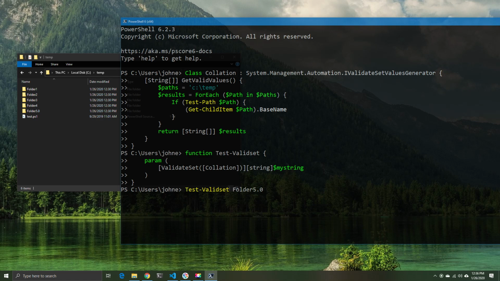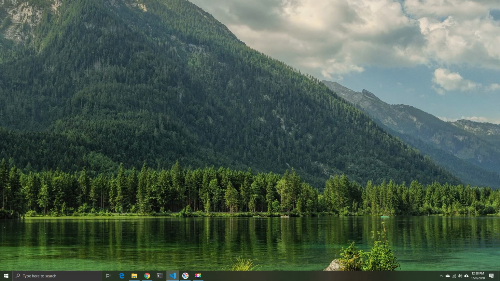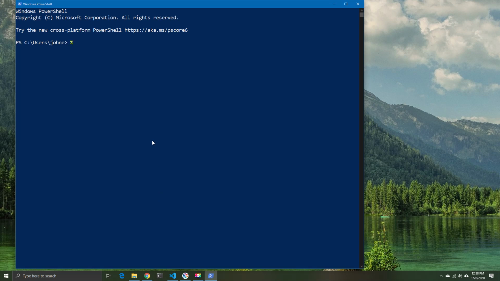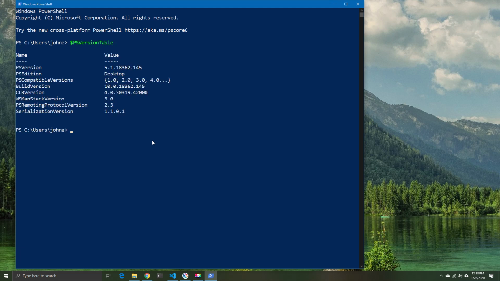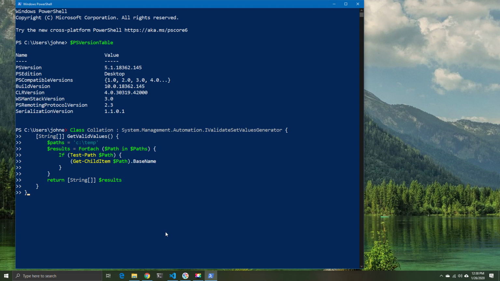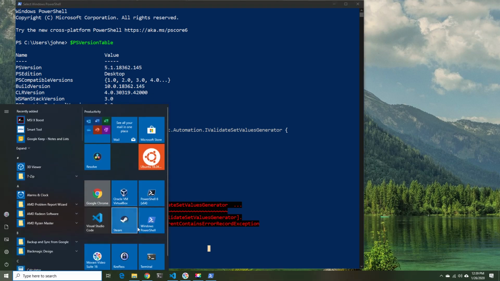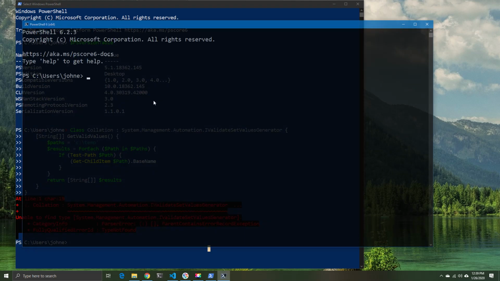However, there is a minor caveat to this. While this is an extremely powerful function, it's useful to note that if you attempt it on earlier versions of PowerShell, aka 5, or anything below what is effectively PowerShell 6, so anything below Core, you will be unable to do so, since this particular class doesn't exist in those lower versions. I have tested this on 6, I've also tested it on the new 7, which is currently still in a release candidate, and it works perfectly fine on both of those.